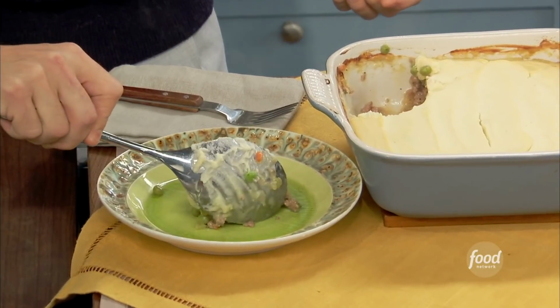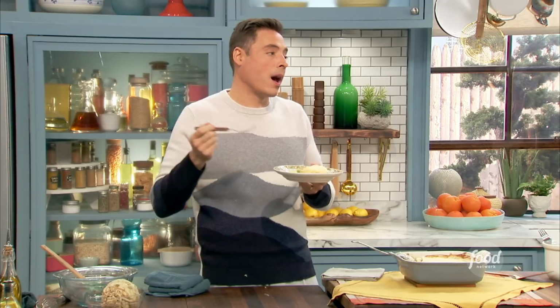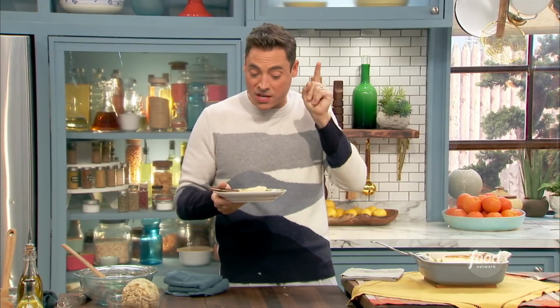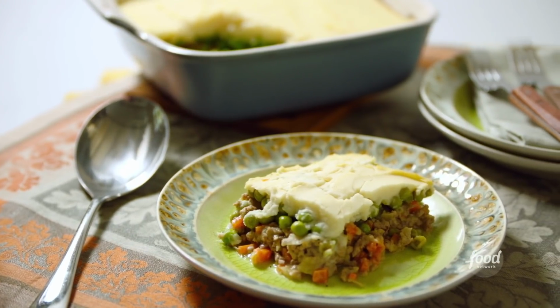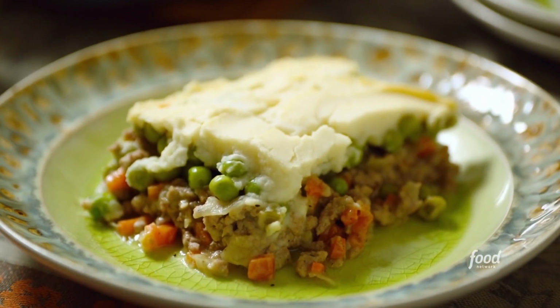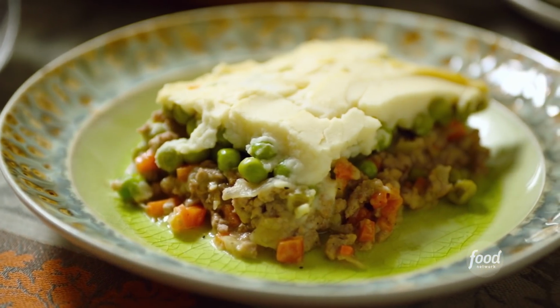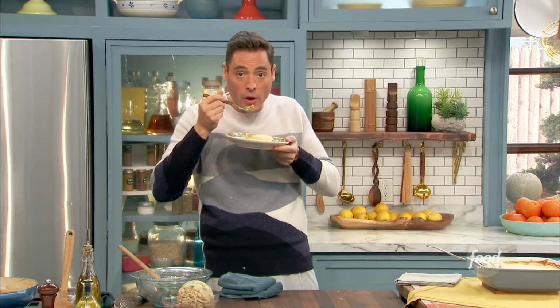Look how beautiful that is. I like the layer of peas in there. Very dramatic. This could be a lasagna moment. Guys, you're not missing the lamb. You're not missing the beef. You're not missing the potatoes. That's because you got a village. It takes a village to build the flavors. And this village, my friend, is Village of the Year. Your mouth thinks whipped potatoes, but it gives it a whole other level of sweet, earthy flavor from that celery root. The pop of those frozen peas on that one layer didn't get muddled in there. Dark ground turkey is so good, no matter what village you live in. You guys, try this in 2021. You heard it here first.